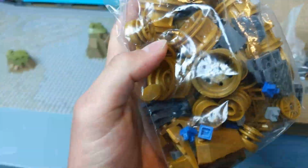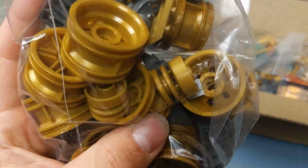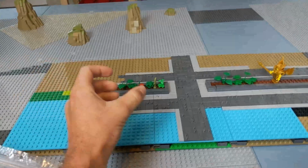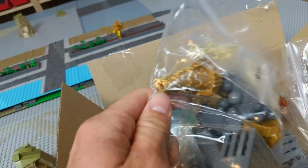I bought some of these rims right here because I felt like these would make cool looking towers. If you remember, I was showing you on the city, there were lots of these round spires and towers. So I'm going to be stacking up a bunch of these to create a bunch of those. And this is the drill piece that I was talking about. I don't know if you guys remember.